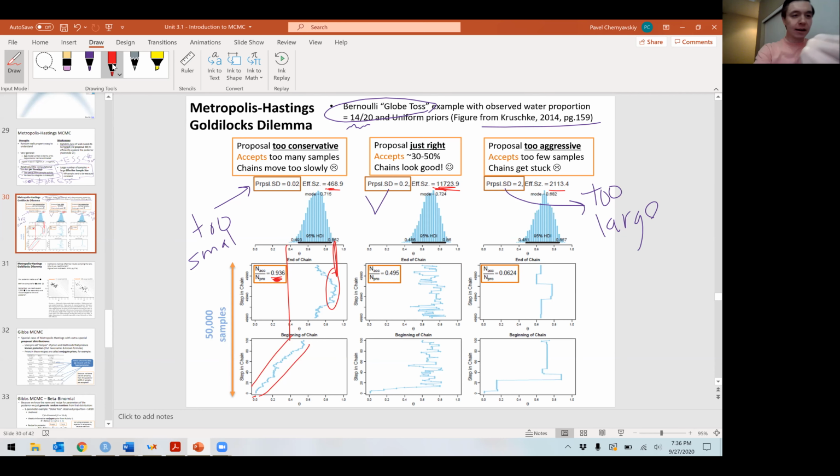Let's go to the other side of this coin. If your proposal standard deviation is too large, then you're stepping off the posterior. You are stuck at a single position for a long time because your sampler doesn't accept a new proposal.